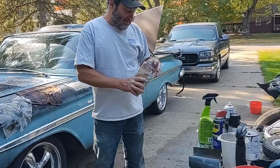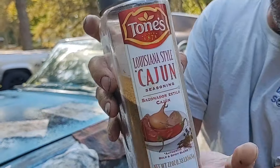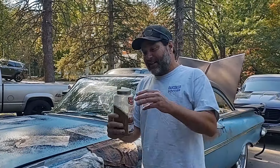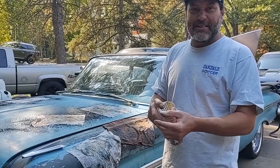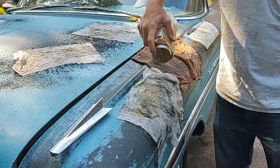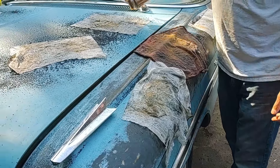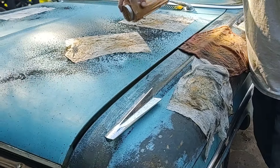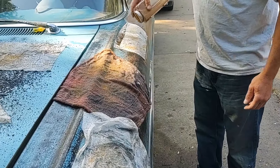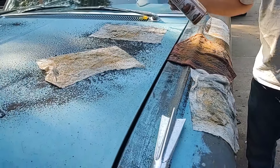I've got a secret ingredient — it's Louisiana style Cajun spice. Why? Because we love things spicy! What we do is put a wet rag down and sprinkle the Cajun spice on it, because I ran out of salt and that was the next thing in the spice cabinet. It smells absolutely wonderful, like Cajun cooking out here.